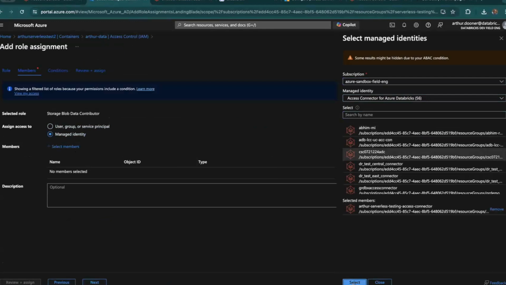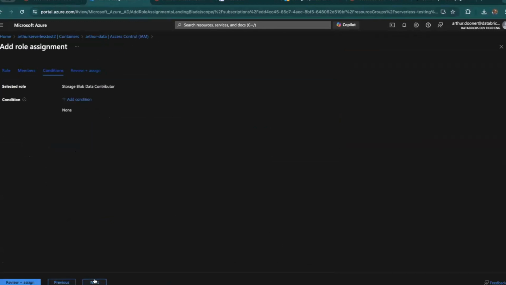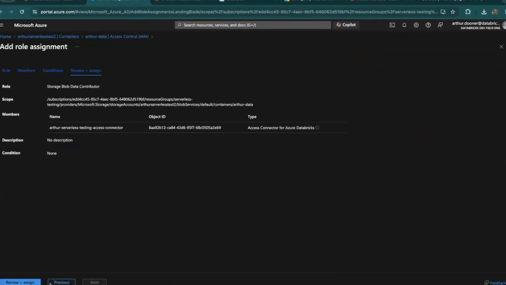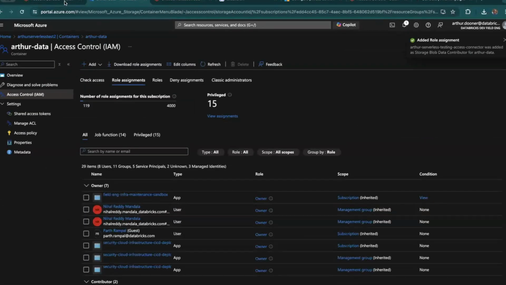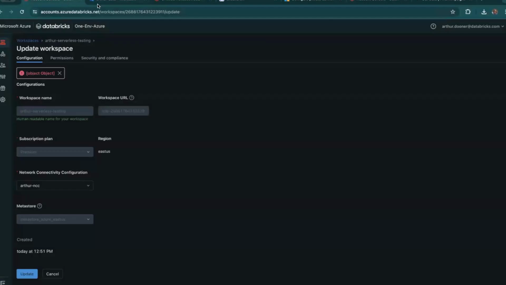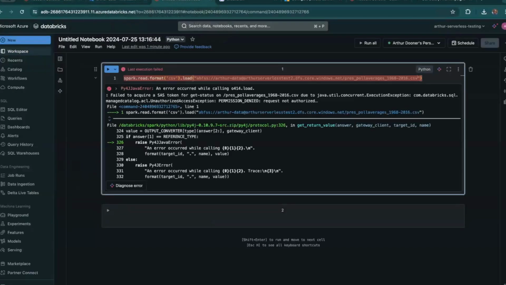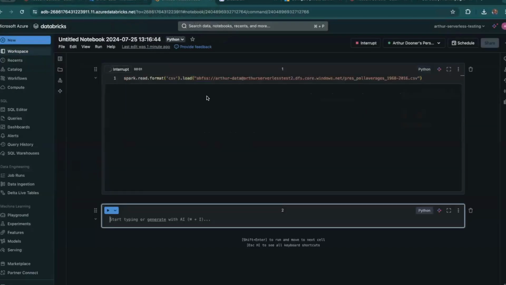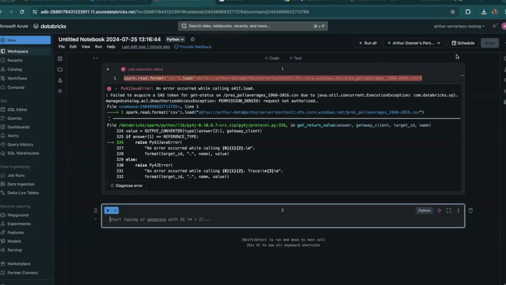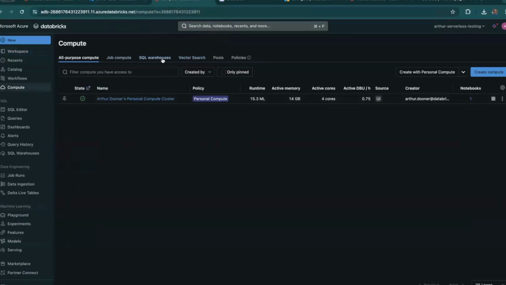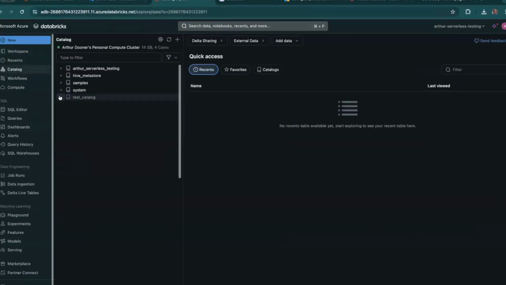Arthur serverless, select. Next. Cool. Review. Okay. I have now granted that specific permission. I wonder if that works. It might take a second. Let's try to make a volume, because volume isn't directly mapped to those same compute permissions and such. And I bet there's a timeout thing happening here.